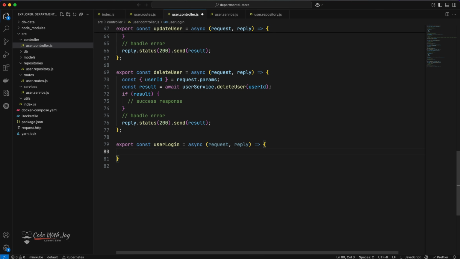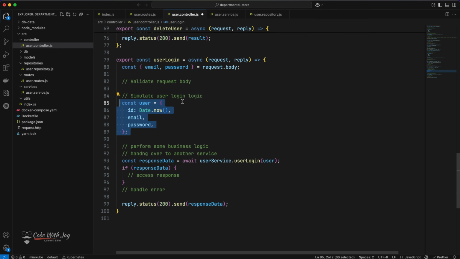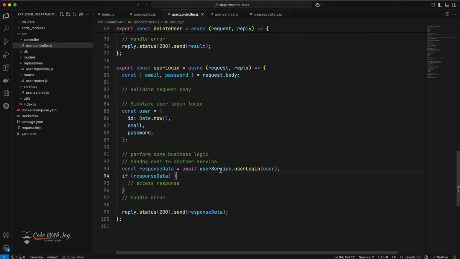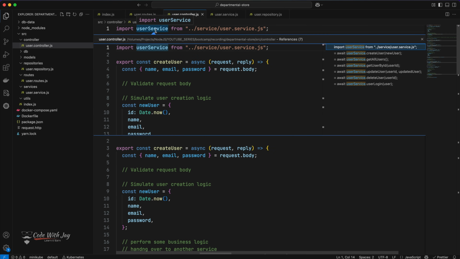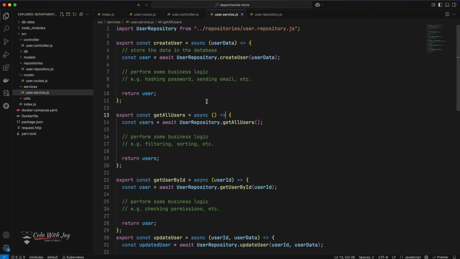Okay, so here we're going to simply take the user email and password, and we're going to construct one user object right there, and we'll pass it to our user service. All right, so do we have the user login in user service? If you go to user service, I think, yeah, it's not able to find it, because why? Let's go to our user service. Now here you can see in the user service, though we have implemented it right there, we don't have a kind of default export from there, right? So we are exporting all of the functions individually.